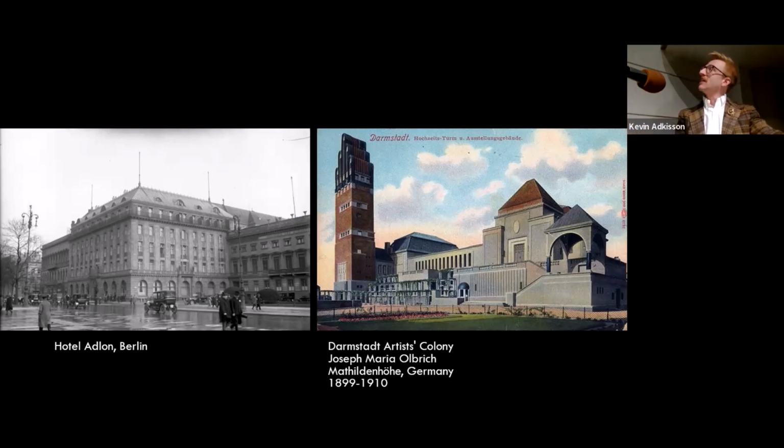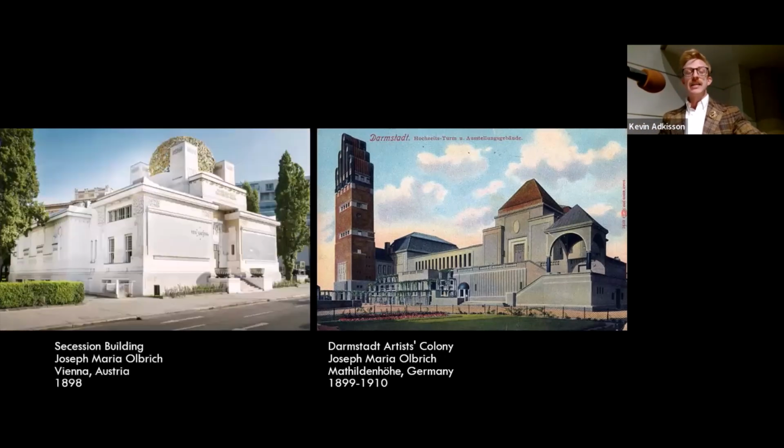Wright admires the shape of the building, the abstraction, the massing, and Wright is joined in admiring these buildings by other future modernists like Eliel Saarinen, Walter Gropius, Mies van der Rohe. They're all going to admire these same projects. But Wright is most touched and most influenced by the Viennese secessionists and Olbrich's building for the Secession there, which Wright immediately says, aha, here is my influence in Europe. You know, there is certainly influence of Wright back to the Europeans, but it's also a case of these styles existing in parallel, the whole way that you have artistic movements that emerge at similar times in vastly different cultures.